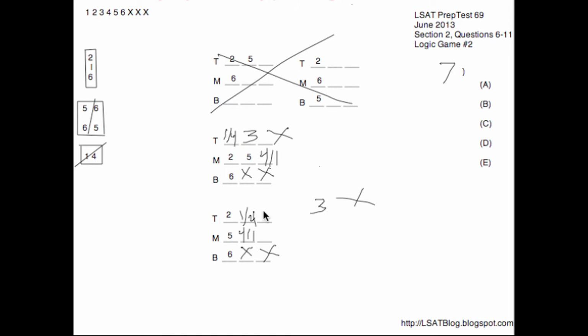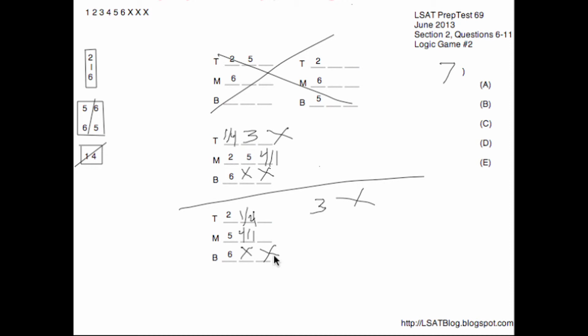So they're asking us simply what could be together on the middle. We see from our top possibility here 3 variables listed: 2, 5, and then either 1 or 4. But our answer choices for number 7 list only 2 variables. So for that reason, this diagram isn't going to be useful. We have to use the bottom diagram that I've drawn here.